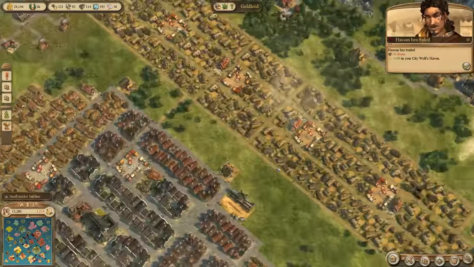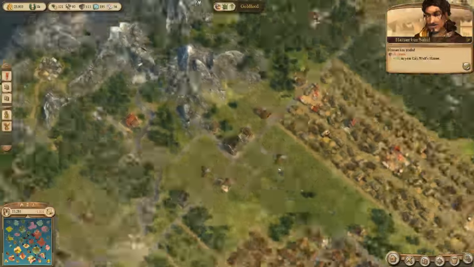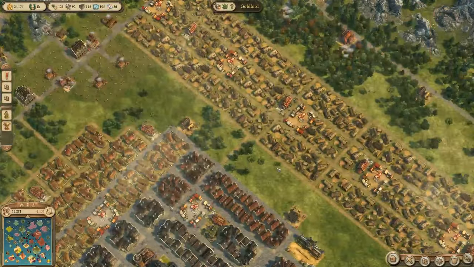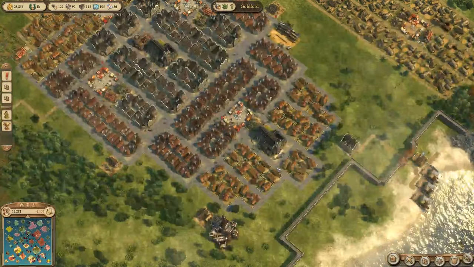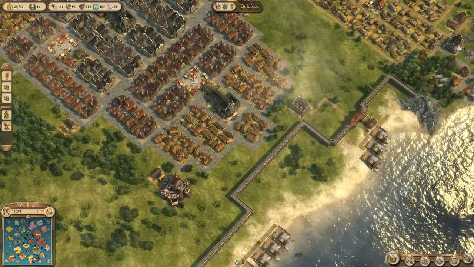Now implementing a way so I could upgrade them. But looking, where should I build this realm? Should I lower all the prices? Because now we're minus 1100. And that's a lot.